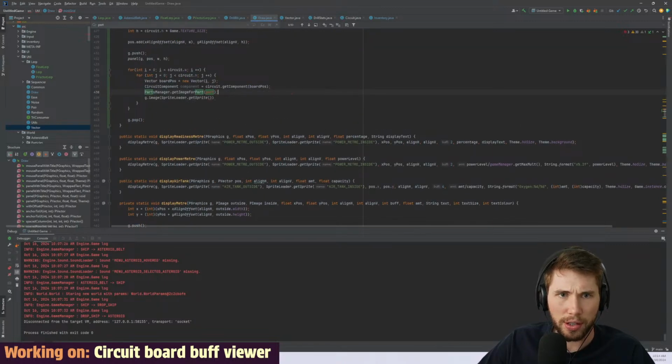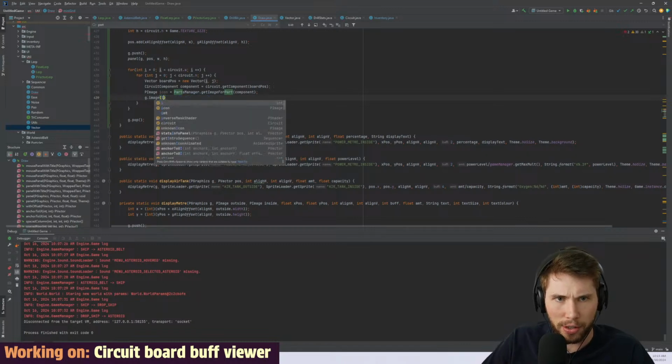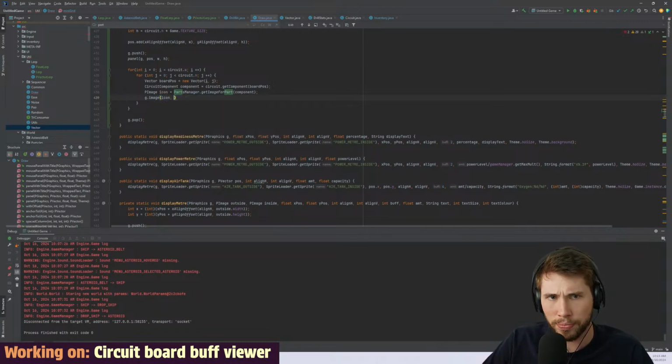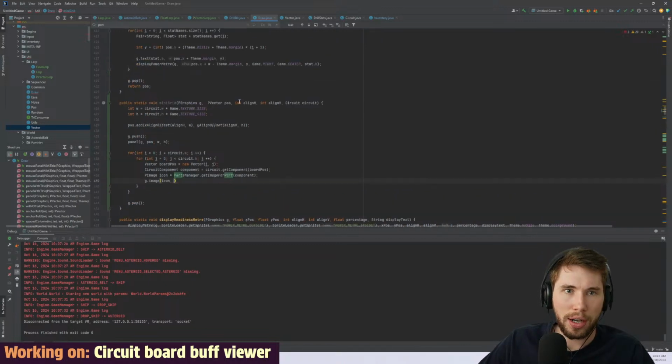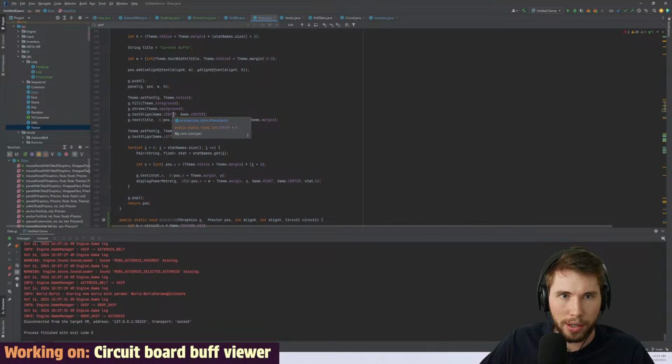So I can say image icon equals the part image for the part. And I can get rid of the sprite loader nonsense. Put in an icon, and we want to be at... I probably want to translate.